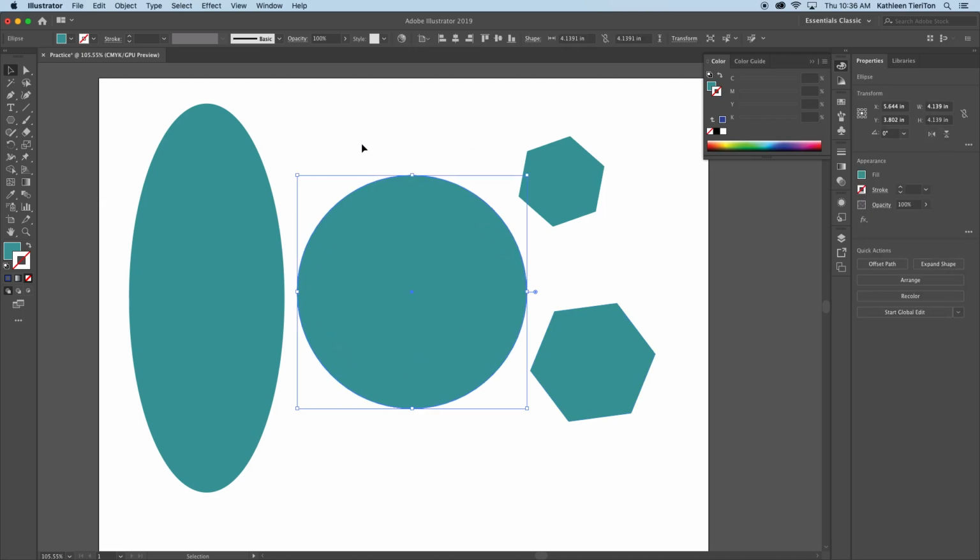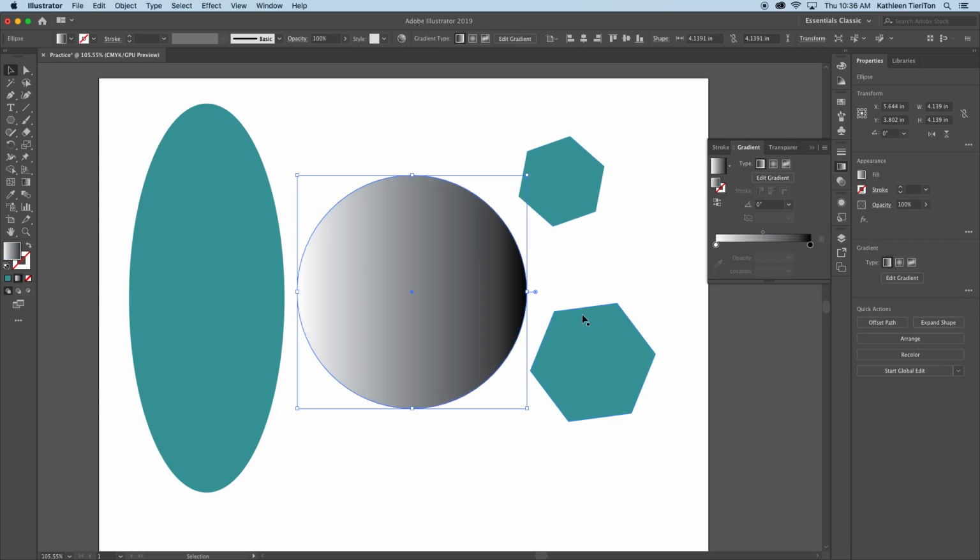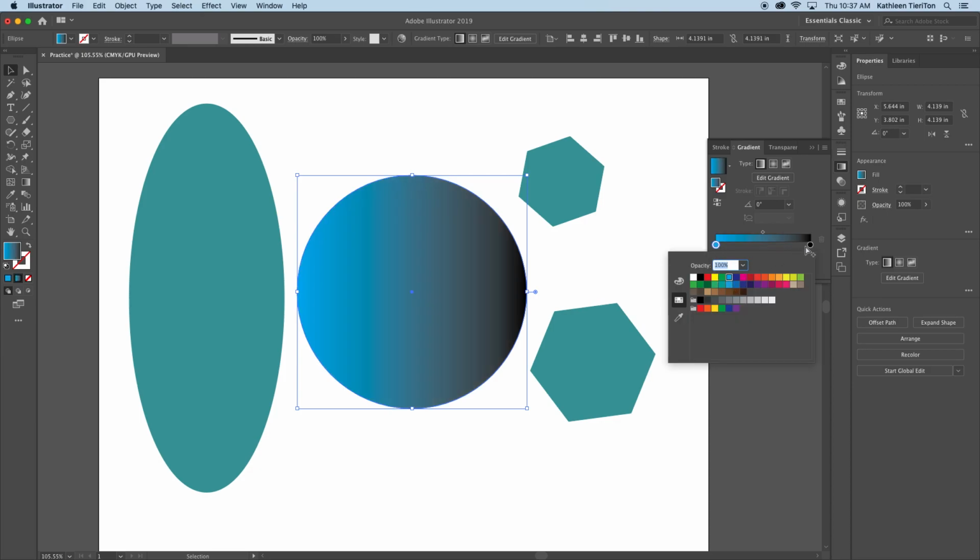To start working with your shapes in more interesting ways, there's a lot you can do. You can apply gradients to them. And you'll notice right now, if I click this to apply the gradient, my stroke is in the front. So that would just put it on there. But if I click on the fill and put that fill in front, whatever's in front is what's going to be applied. I'm going to click that gradient. And I can change the slider to affect where that gradient's going. I can double click the slider and give it colors.